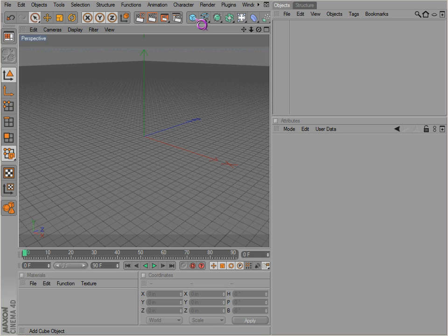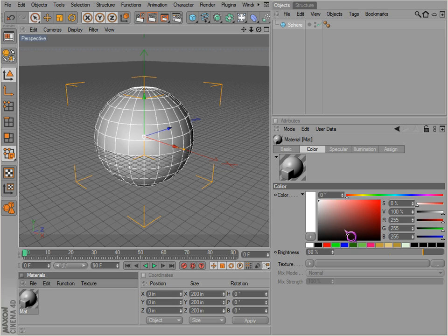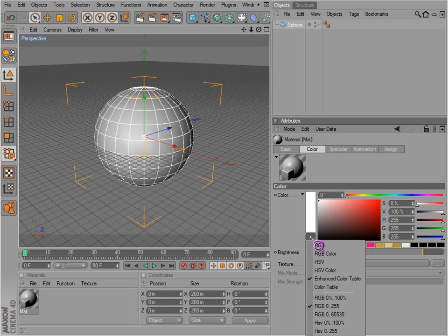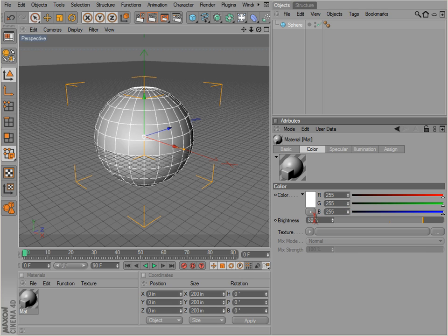Alrighty, today we're going to work with color. First I'd like to start out with a sphere here. And if we click on File, New Material, or if we double click, we can get a texture here. And you'll notice in the colors right here, it brings up this color table automatically. What you're probably seeing is the RGB color, and you're also probably not seeing the quick storage.